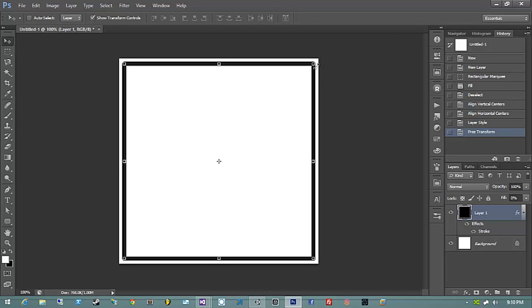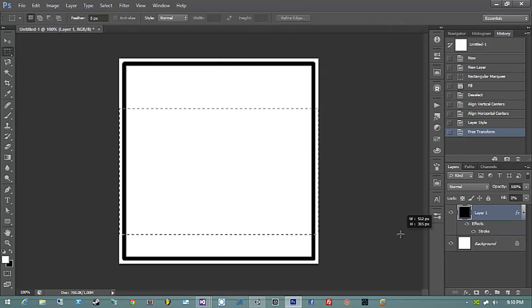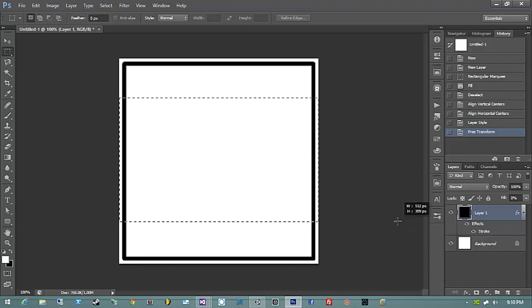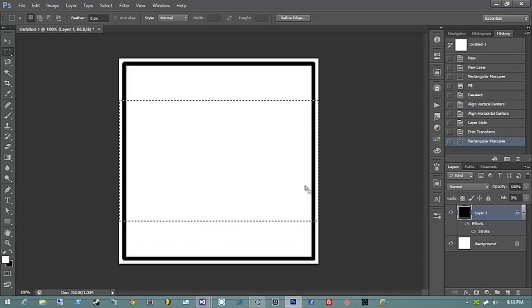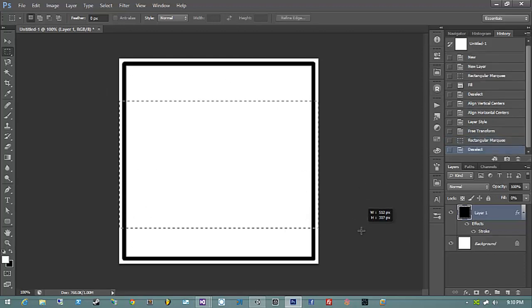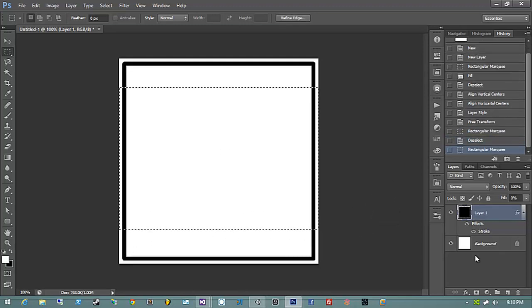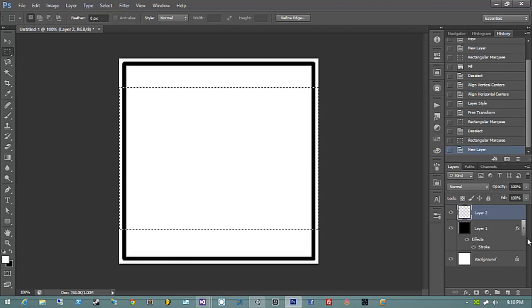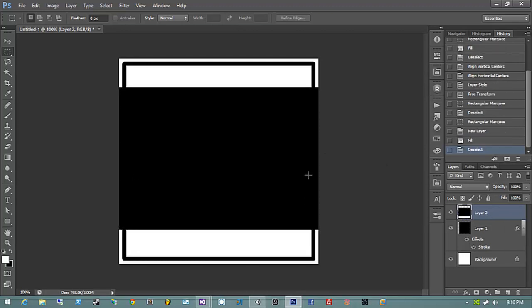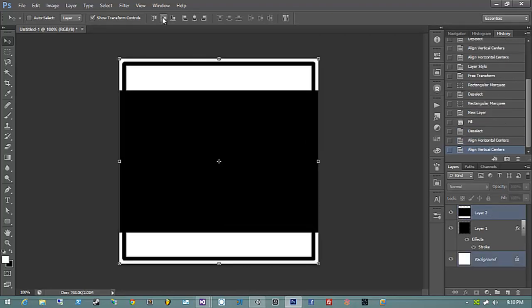Now what I want to do is cut out these four corners. That's actually very easy to do. I'm going to eyeball this first, and then I'm going to fix it up later. I'm going to create another layer by using the marquee selection tool. That's about the height I want. Maybe like that. Then I'm going to create two dummy layers for purposes of positioning only. So I'm going to create a new layer and hit Control Backspace to fill it in. Then I'm going to make sure that this layer is indeed centered onto our background. So I'm going to Control click on background and then center it up.